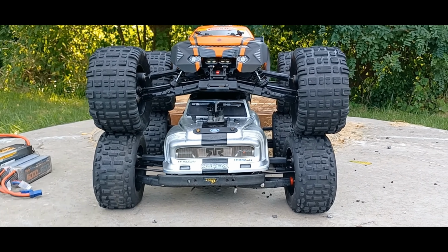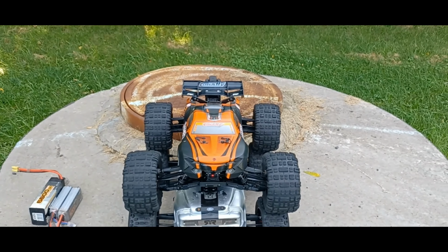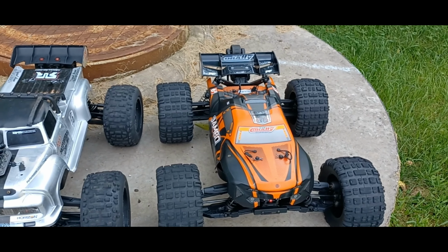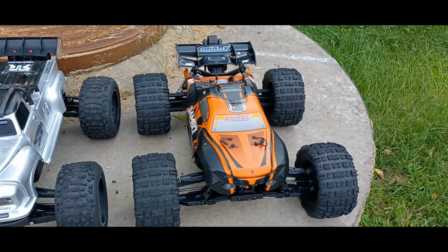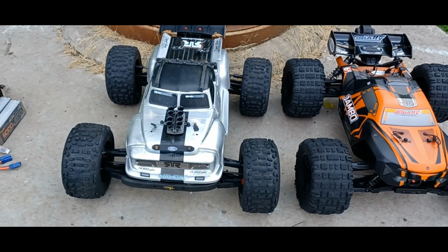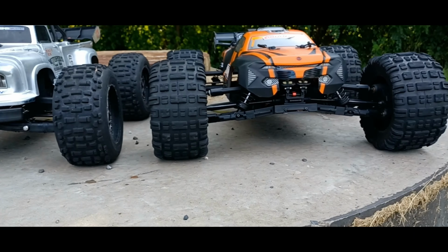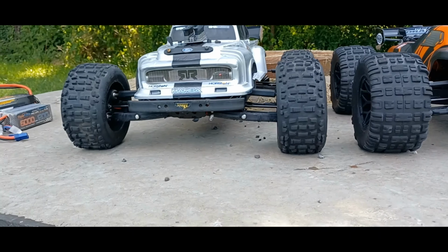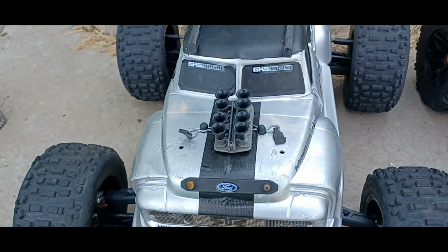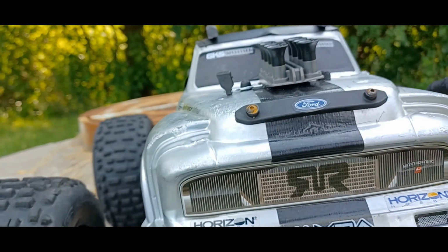As you see, the Jambo's tires make it a little bit wider, but same size chassis. Jambo tires are a little wider, which makes it more stable, better handling with that. Ride height of both vehicles about the same. The skid plate in the Notorious is in the front, so it makes it look a little different.